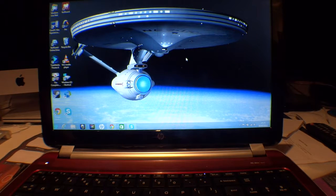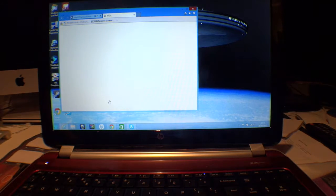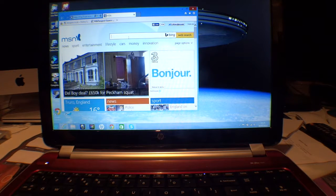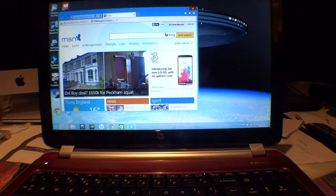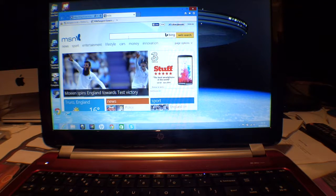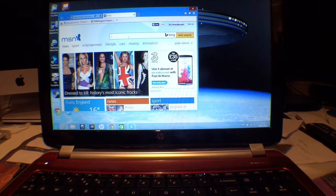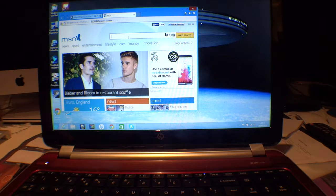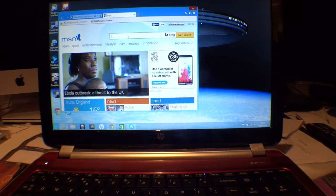so if anyone would like to comment on what they feel could be the problem, because even if I go into Internet Explorer, I'm still waiting for it to load a lot of the time, and it just doesn't feel quick enough. For a quad core machine running at 1.6 gigahertz, I know it isn't on par with any of the i3s, i5s or i7 processors out there in terms of speed, but it should be more or less quick, and I'm not getting that quickness. It doesn't come close to my i3 Lenovo laptop that I've got.